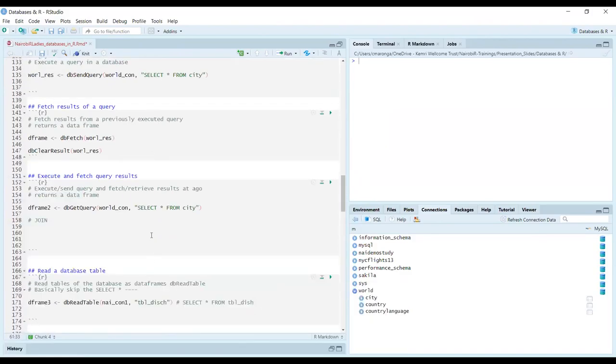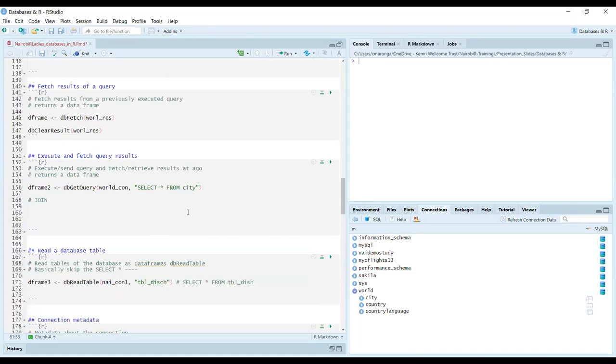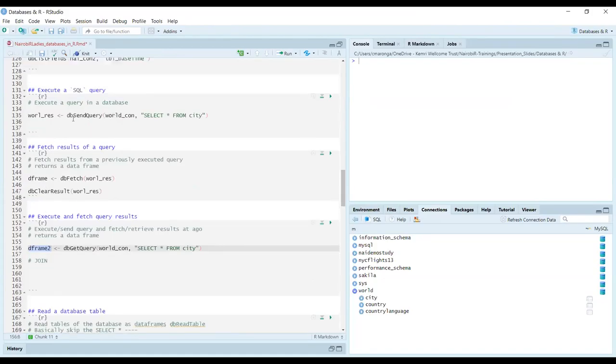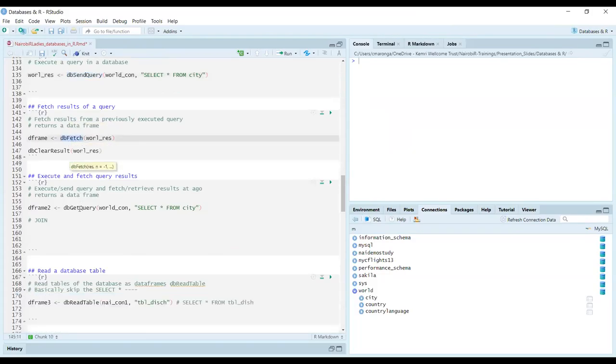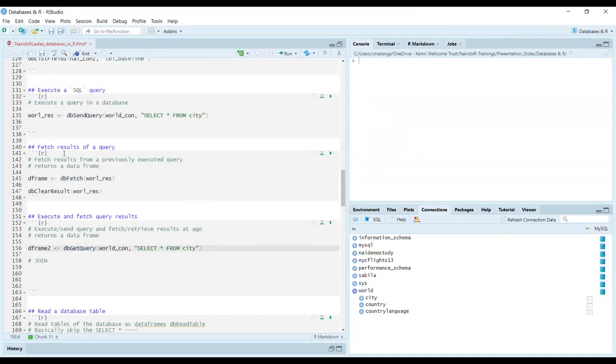The second one is: when you get the query result, or dbGetQuery, is the data now in memory or still a connection? That's a very good question. If you do dbGetQuery, the data is in memory. But if you do dbSendQuery, the data is in the connection. For dbSendQuery, the data comes into memory when you do dbFetch. But for dbGetQuery, the data comes to memory directly. Thank you for that.